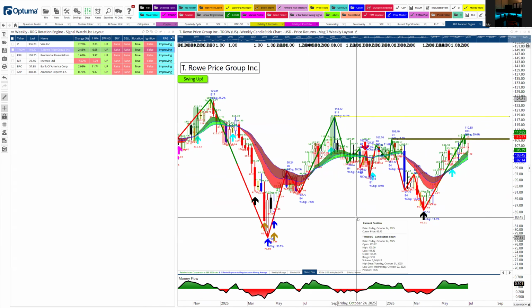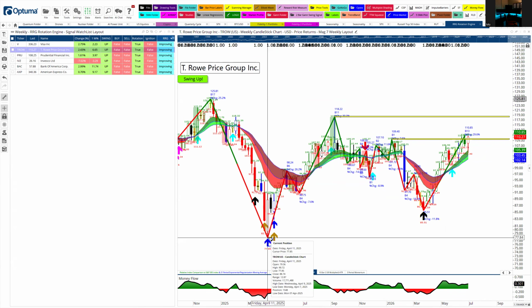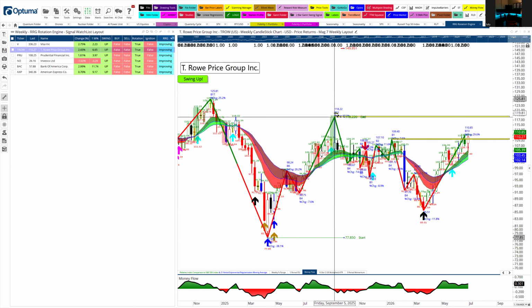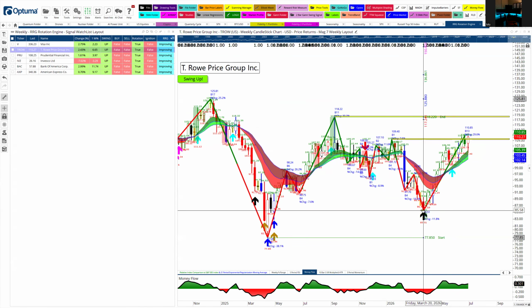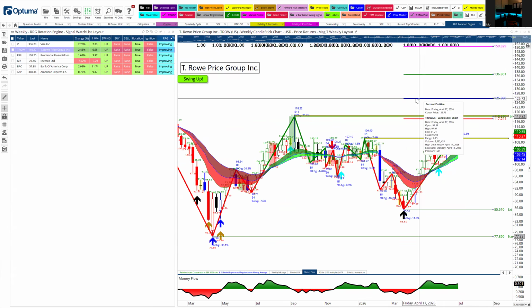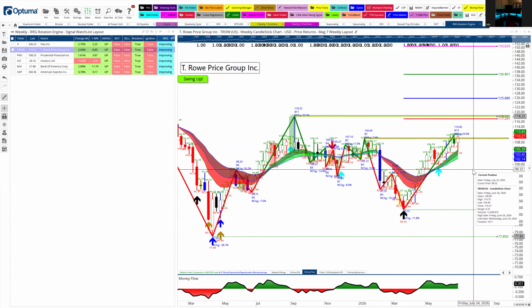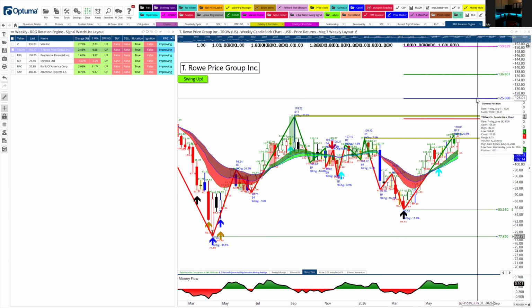And then from here, what we can do is take a larger swing once it goes into a leadership phase. Take this low, go to this high, project it from here. There you go. So your 125 will be an equal measured move of that swing. That's if the stock enters into a leadership phase, right?